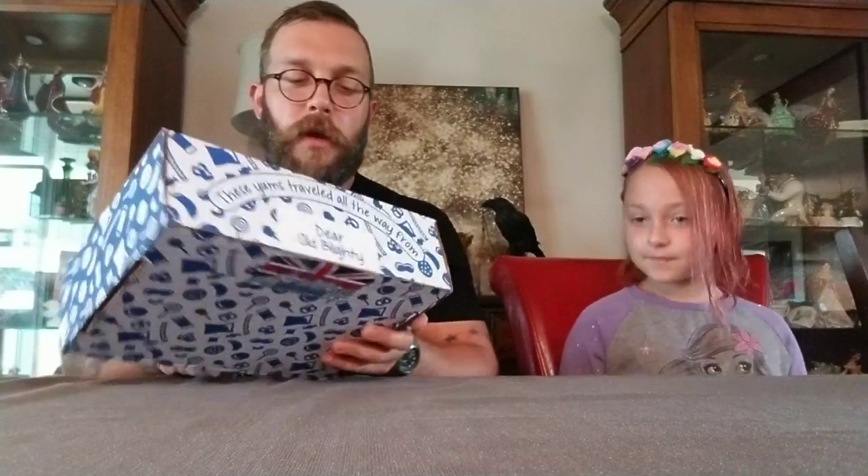This box is from the UK, and I already know it's going to be really good, because there are a lot of really good chocolate companies and cool snacks from the UK. One of my favorite things that used to come from the UK was Cadbury — there's a lot of Easter candy here in the States — but also Mars bars, the original Mars bars.